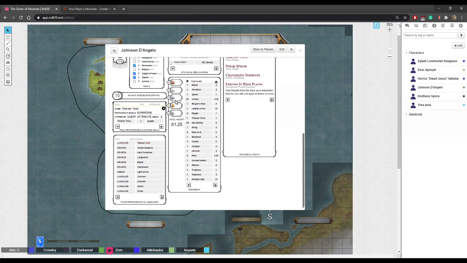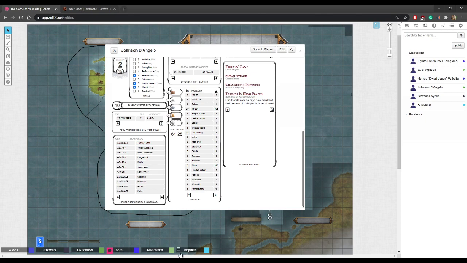I go into tool proficiencies and custom skills, and for my thieves' tools it says proficiency, attribute query. So I'm guessing I have a proficiency and an attribute for thieves' tools. One moment. How do I remove this thing?